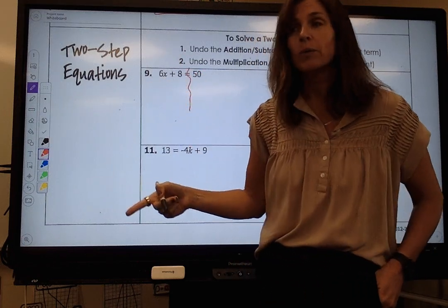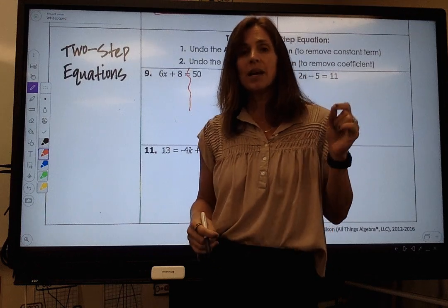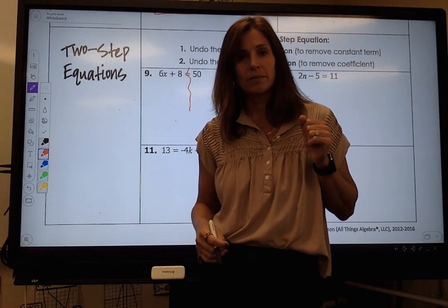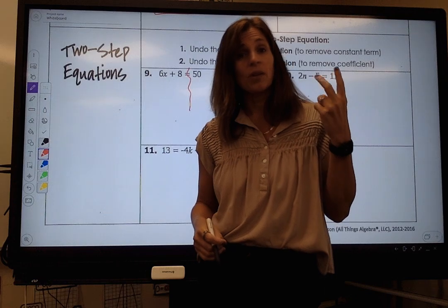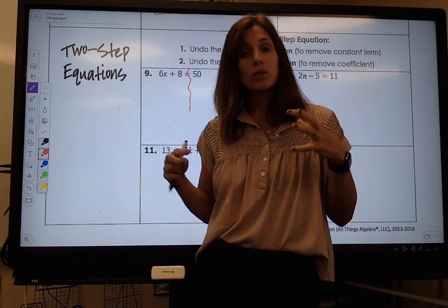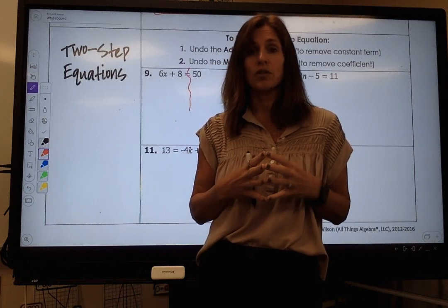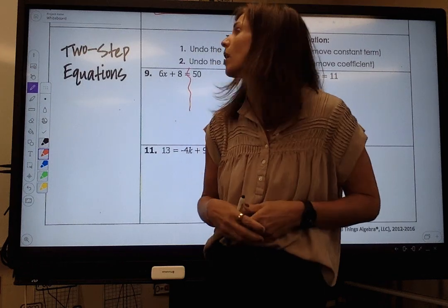So the first thing that we want to get rid of always is the constant term. Notice how much vocab I just said right there. I said multiplicative inverse or additive inverse, constant term, and coefficient. So when I mean you need to be able to understand the math, you need to be able to understand the language, the vocab that we're talking about.